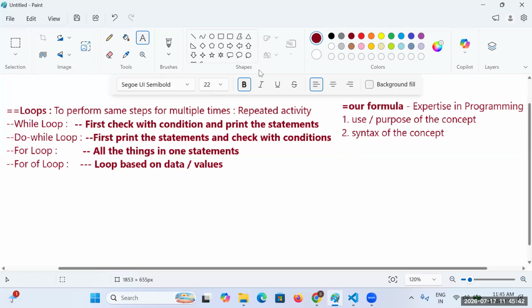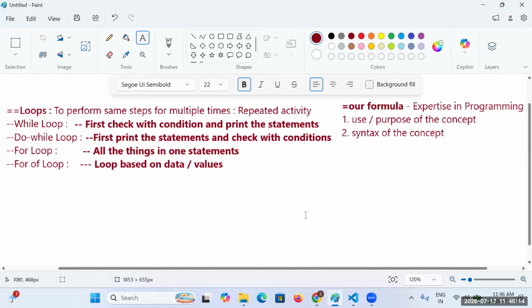First, you need to be very clear about what exactly the use of these particular loops is. If I take the while loop, it first checks the condition and then prints the statement.